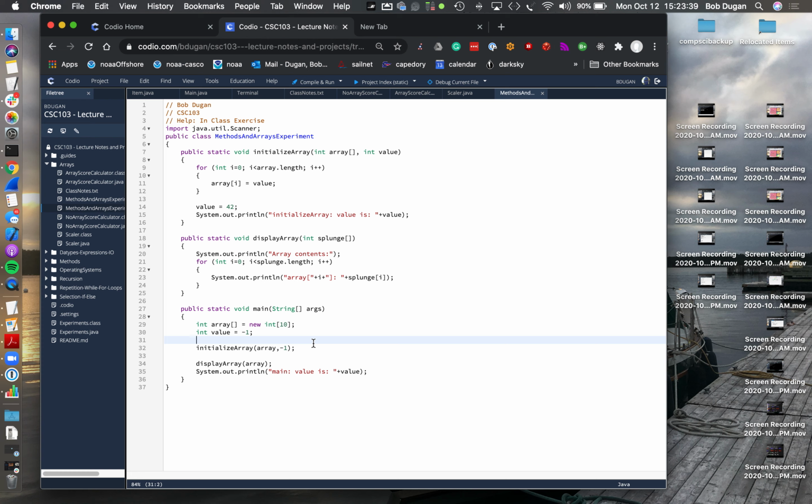All right. There's more nuance to the difference between something like this, which is the name of an array reference, and something like this, which is a simple type like an integer or a double. And we're going to get into that in a little bit. But for right now, let's just say as a rule, you pass in an array name.